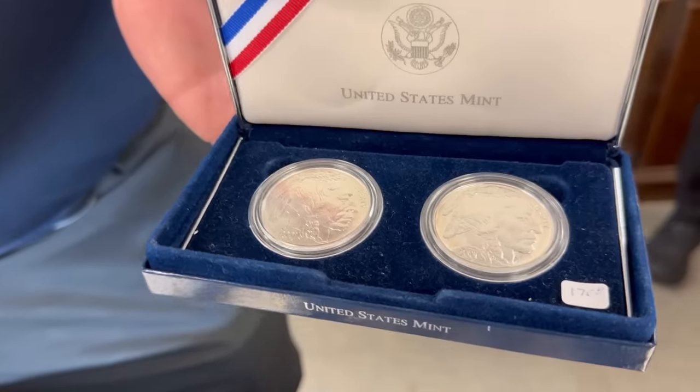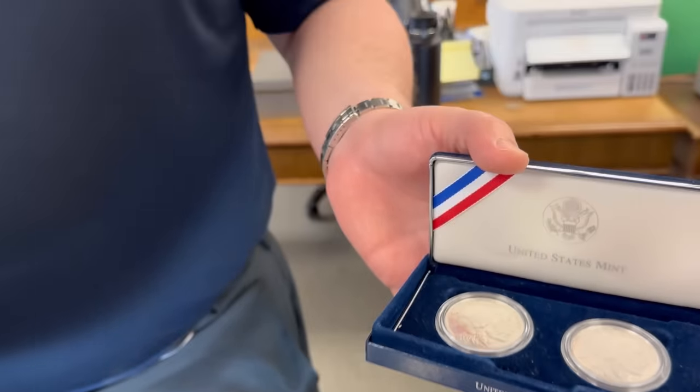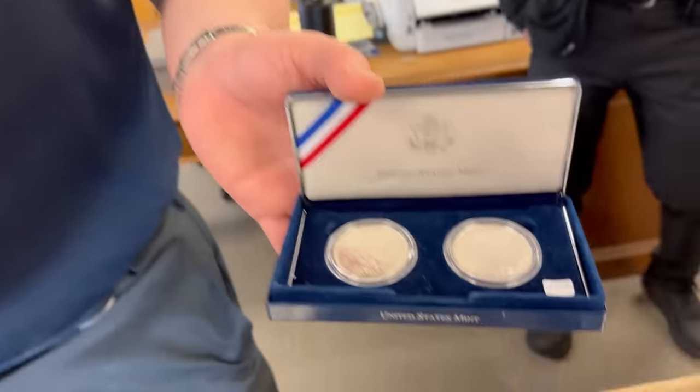The buffalo round is so popular that a lot of these rounds are made to simulate the one-dollar buffalo coins the United States Mint released. I thought the U.S. Mint only ever made gold buffaloes, but they made a silver version as well — denominated one dollar, actually 0.773 ounces, just like an old Morgan or Peace Dollar. It was such a beautiful and popular commemorative that the rounds emanated from that, starting in 2001. Now there are probably 15 companies making silver rounds with the buffalo and Indian motif — it was ultimately a tribute to the buffalo nickel.